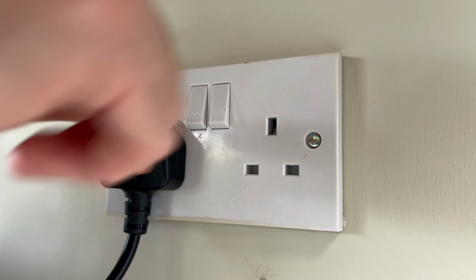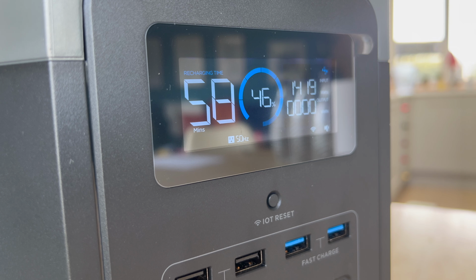The number relates to the battery size. So 2000 is 2 kilowatt hours, 1600 is 1.6 kilowatt hours, of course. And 2 kilowatt hours is a lot of power. That will quite easily power your fridge freezer for a couple of days. Charging to 80% takes 65 minutes. If you're used to electric cars, you'll know that up to 80% is generally much faster than the last 20%. So same with this. And of course you can charge it on AC, your normal AC socket at home, or you can charge it using solar, which I'll get to a little bit later.